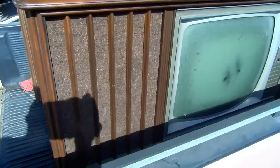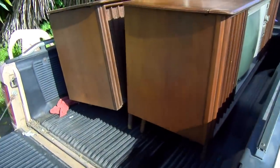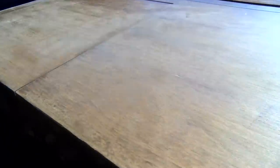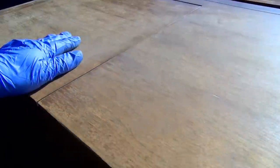Who remembers these? There have been about four videos on these things. The first video is when I went and picked both of them up. And the second video was repairing the AM/FM tuner out of this one. And the third video was testing the television part in this.